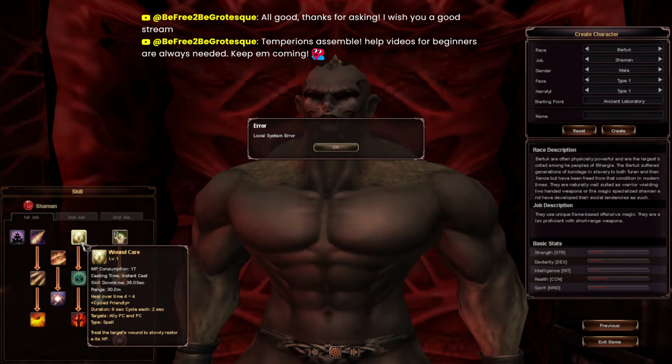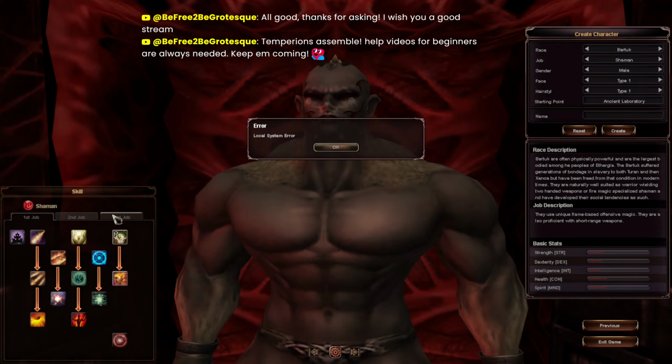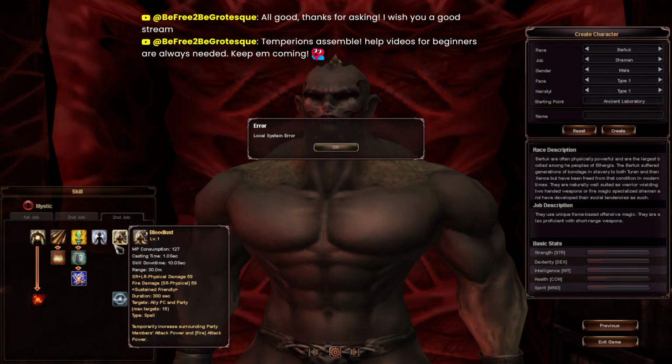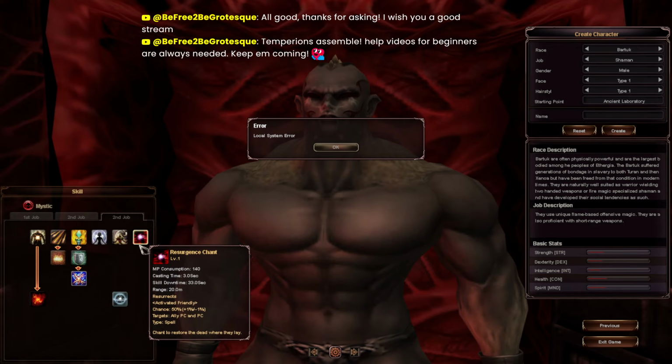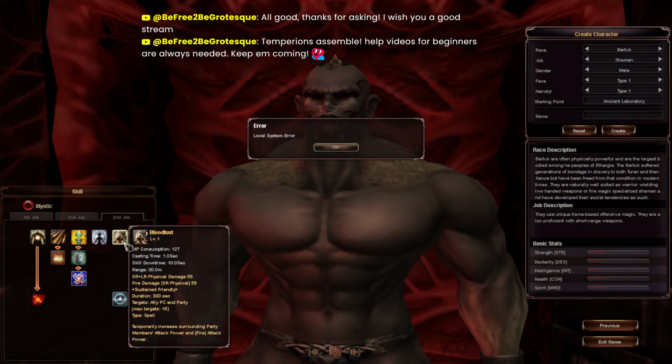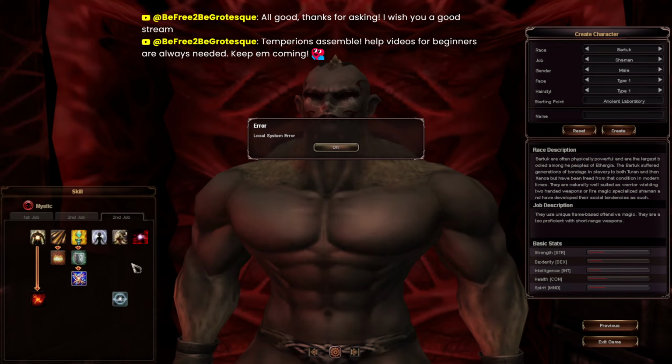Granted, these ones you only ever really use 1 point in, but they're still enough to do a lot when everything's factoring in your magic and stuff. Bloodlust is a super useful skill. That's going to increase your fire damage, and the melee, the physical damage jobs, like long range damage is also increased from this, so it helps rangers and rogues and stuff who are using crossbows. So Bloodlust is really helpful to your party and yourself. Some people don't use it at the end game, but it's up to you, really.